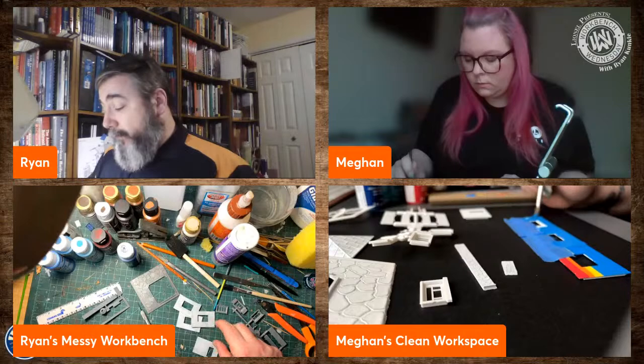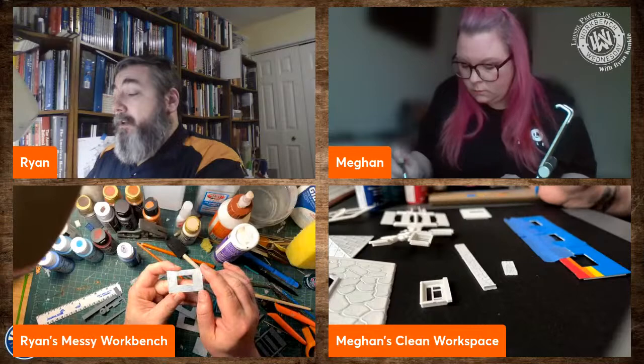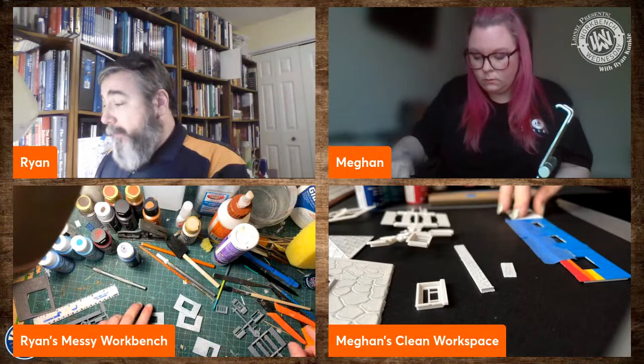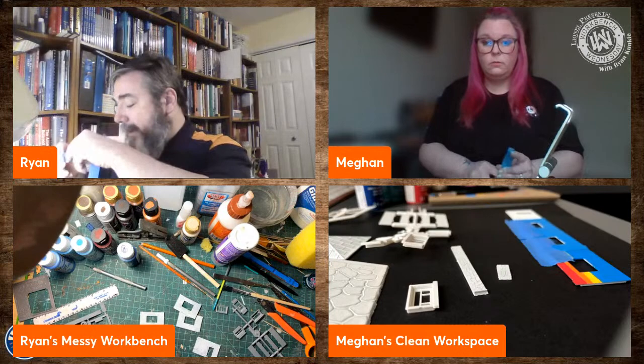But the first coat was just a very sponged on, dabbed on, sloppy bit of white paint. If I wanted this to look fresh, I would have gone a little bit heavier, more even. But I know it's going to have a more mottled look to it at the end, so I wasn't too concerned about being neat with this one. And the thinner coat also dries faster. Now, we primed our models at least 24 hours ago. It's nice to let that dry for a while so you have a good dry surface to work off of. The same is true if you're painting layers upon layers. It's nice to have a fully dry layer underneath it.